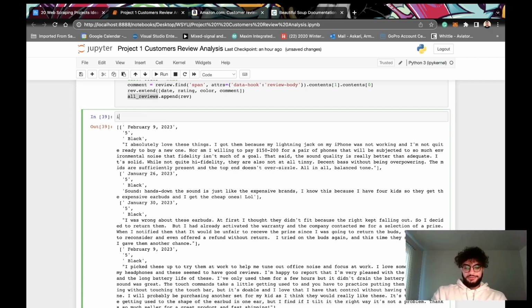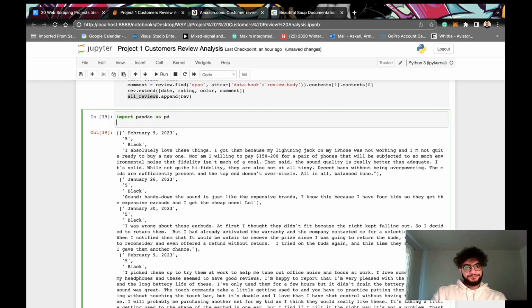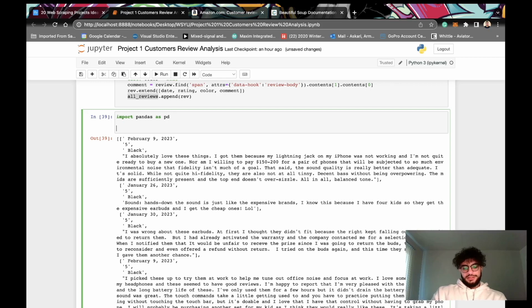So next thing we're going to import pandas as pd. And then just a data frame, what data frame would be what? Okay, and data frame would be pd dot DataFrame. I'm not sure if F is capital. I think it's capital. DataFrame.